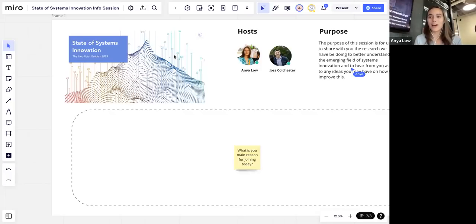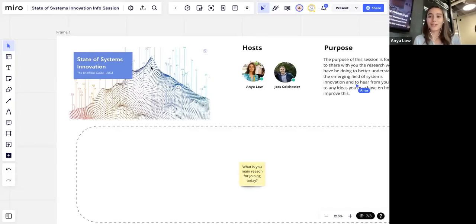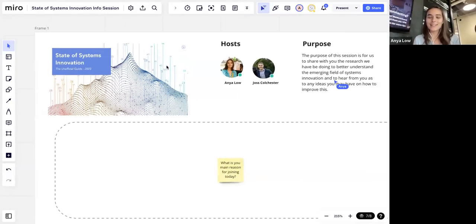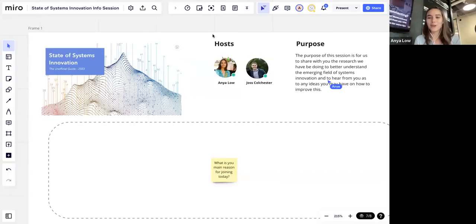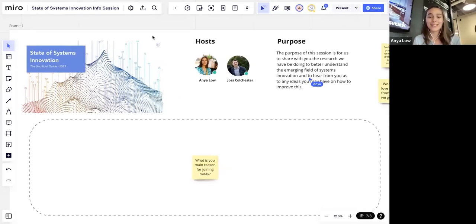We're also very open to hearing your input here and there in this session, and we will let you know when the interactive parts will come throughout this session. But first we'll start with Jos giving us his insights and presentation around the paper that has also been published. So first of all, a very warm welcome to everyone, and I hope that you will enjoy and make use of this session.